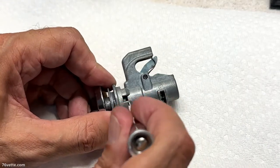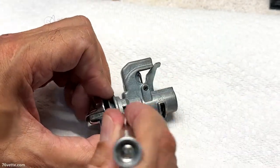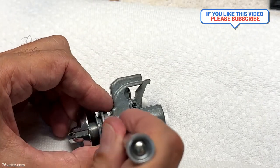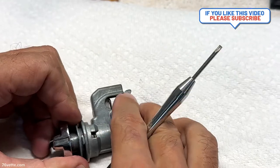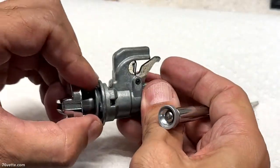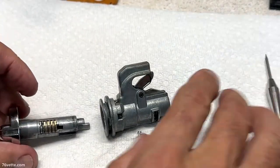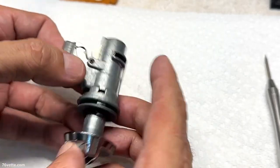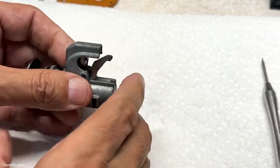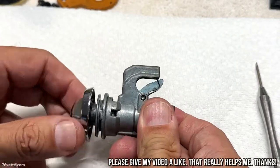To remove it again, locate the first pin and put this in the lock position. See the pin pop up there — push it in, pull this out a little bit; second pin, then the third. You can twist it a little bit if you need to, just to get them to come out. That's it. When reinstalling, make sure they're facing in the right direction and push it all the way in until it locks.